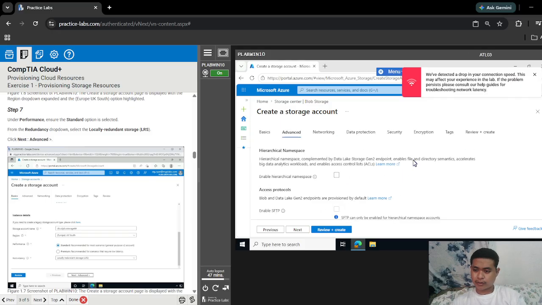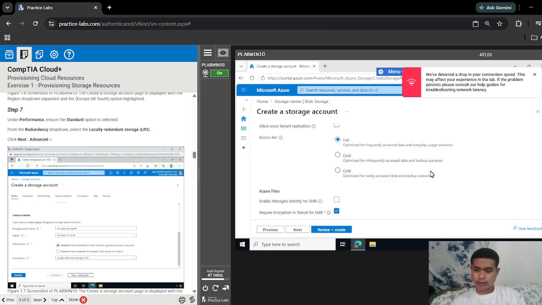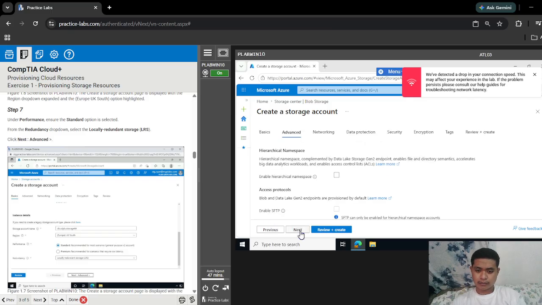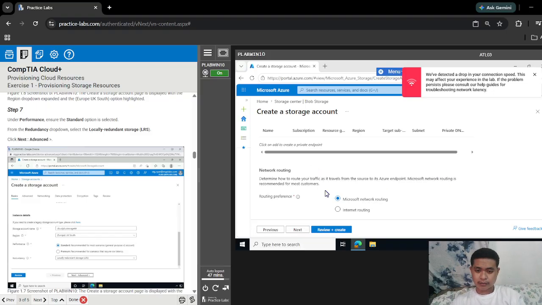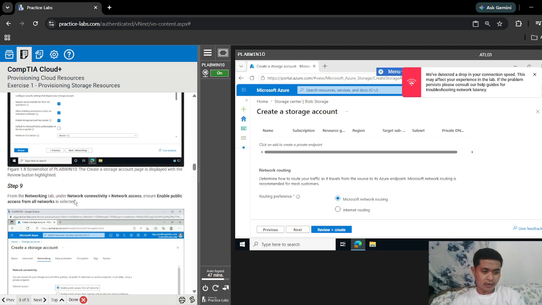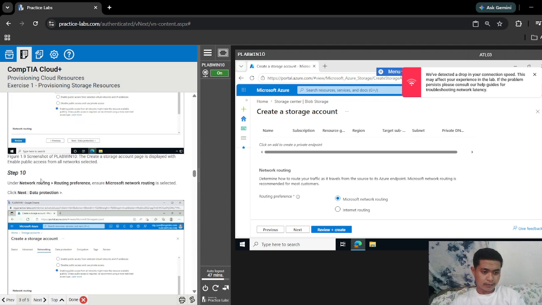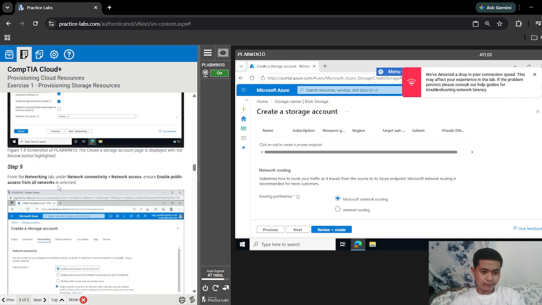I think this website is already updated. So public network access. Click the public option. Step 9, select enable access from all networks.